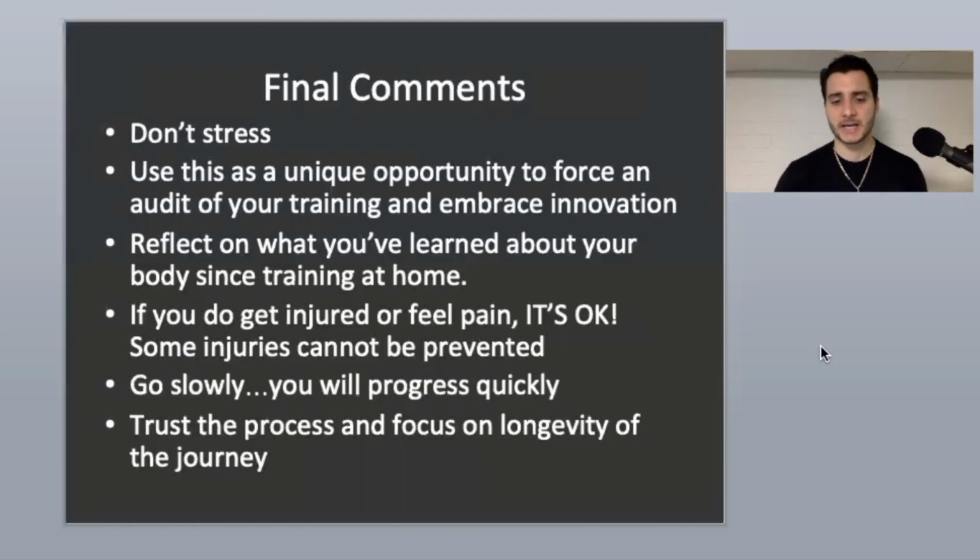Don't think that it's the end, right? Don't think that you got an injury, you did something wrong, and you're worthless, and now the gyms are open and you're stuck at home again. It's totally fine. We can always find ways to work around different things, but that's where a consult with a medical professional or physical therapist will come in. But don't get discouraged if you do get hurt. These things happen. Doesn't necessarily mean you did something wrong.